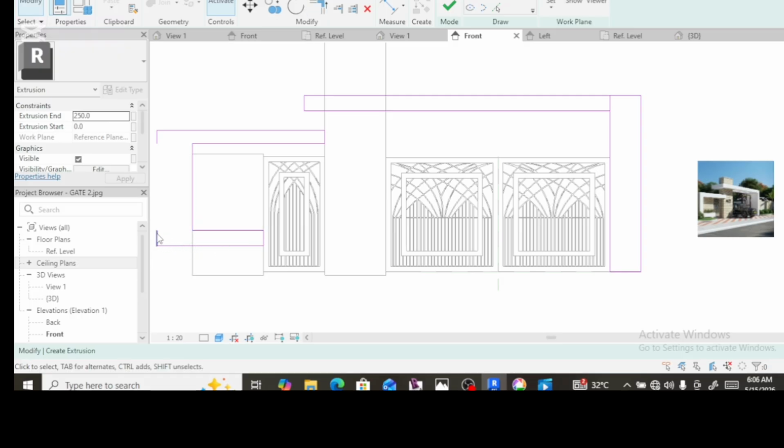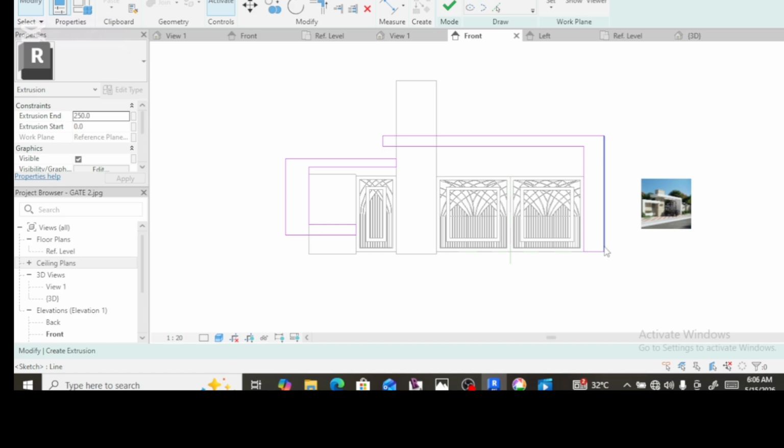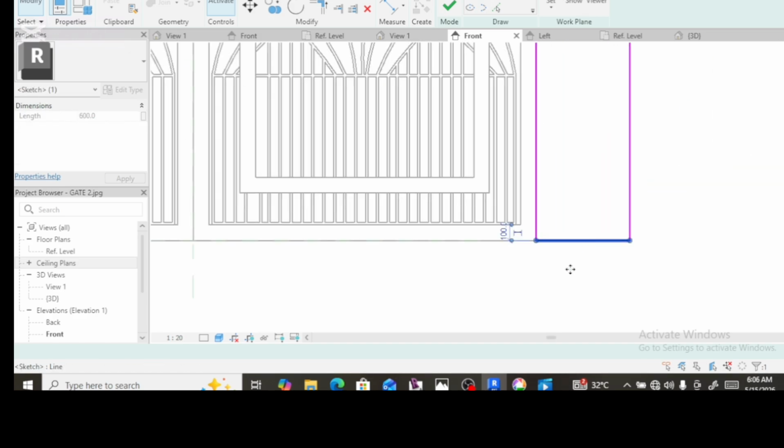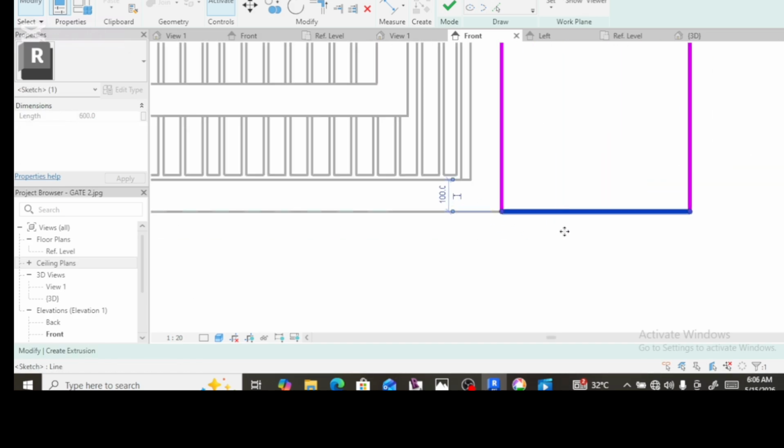Can delete one of these. Use trim extension to align these two. I think I'm done here. Yeah, this trim extension, I join this one, then delete one of it, but there was supposed to be two there. Now, down here, I want to go down with this at 70, like I did the other side.